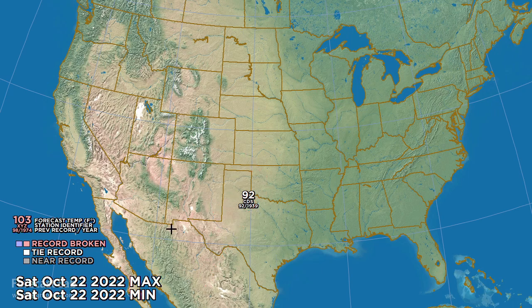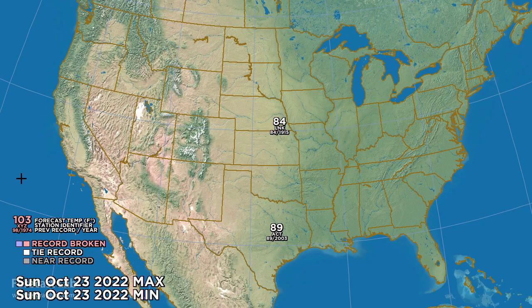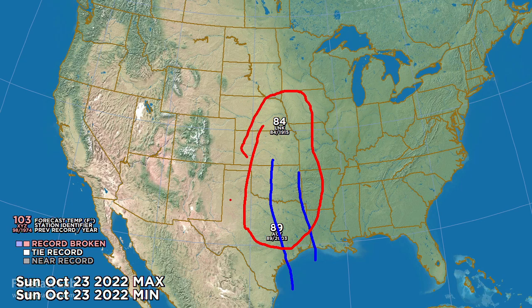92 there at Childress as we get that downslope flow off the cap rock. Sunday will be an interesting day across the central U.S. — that onshore flow continues, strong warm air advection, and also moisture coming up from the south with the development of a low-level jet. The dry line will set up in the Texas Panhandle, and we could see some very strong winds out in the central plains — maybe some dust, possibly some fire danger.